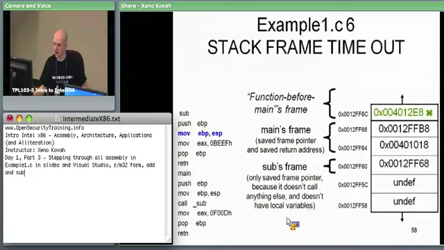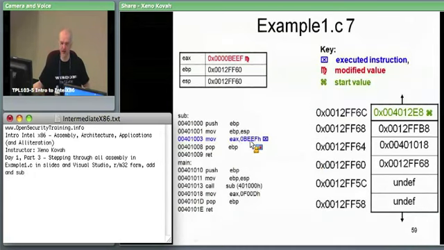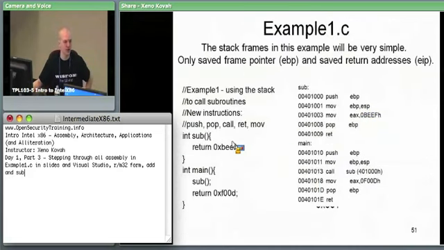All right, we're going to continue on because now we get to this move hex beef to EAX. If you remember the original C code, here's our original C code once again. We said subroutine's only job is to return hex beef.